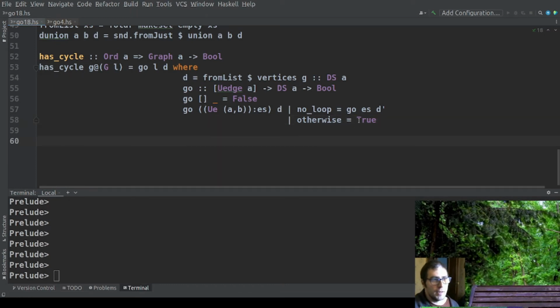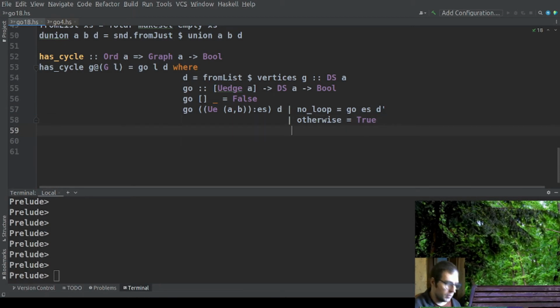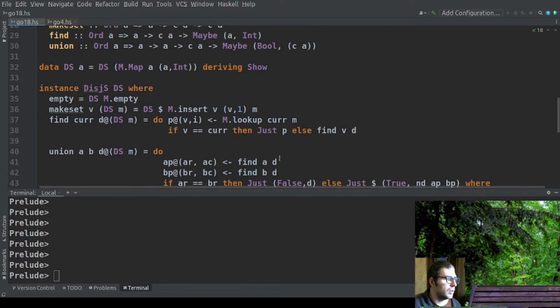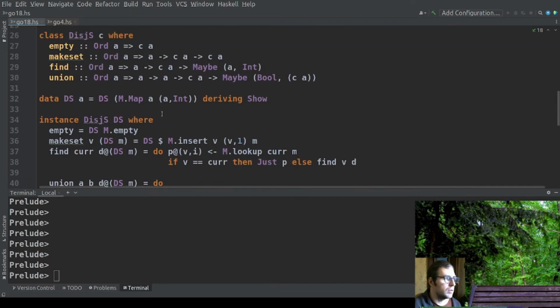And here I need to define the no loop and this new disjoint set. Okay, and I think this can be done very easily with our union function. So our union function, let's look at it. It has such a type signature.